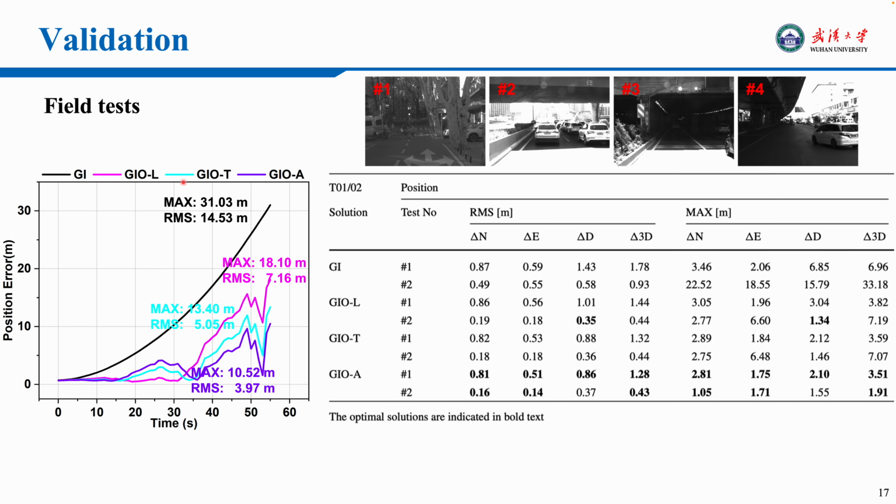Now let's have a look at the third scenario. Here, the vehicle entered a tunnel, a complete GNSS outage. Even in this case, our method had the smallest RMS and max errors. The table on the right-hand side lists the statistics for both the scenes. Our method gave the best performance in the north and east directions, but didn't perform best in the down direction for T02. That's expected, since our model is entirely based on planar motion and doesn't improve vertical accuracy.